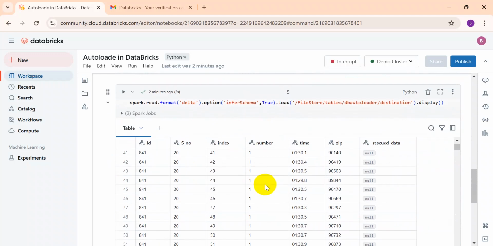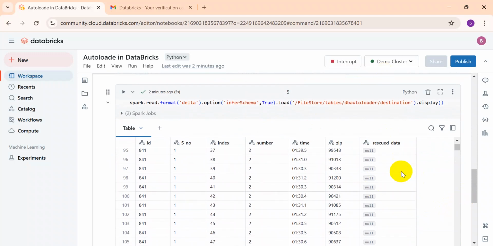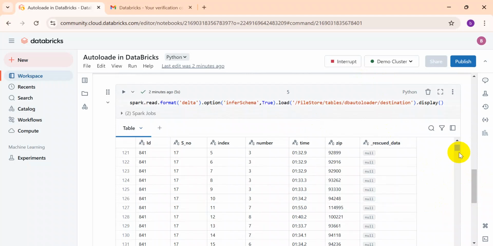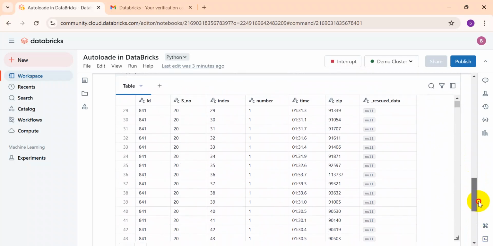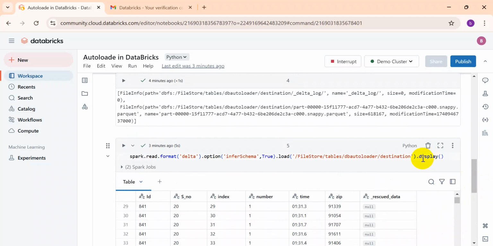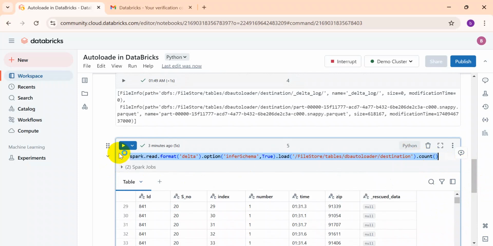So it means the incremental data is coming here. Now I can insert another data, but before inserting it, let me do some count here, like how many rows are available inside this table, to confirm whether it is copying new data or not.